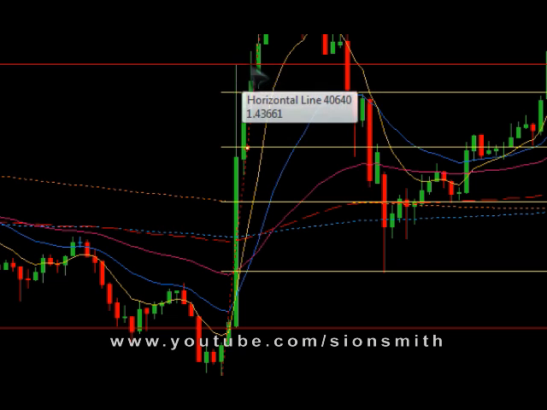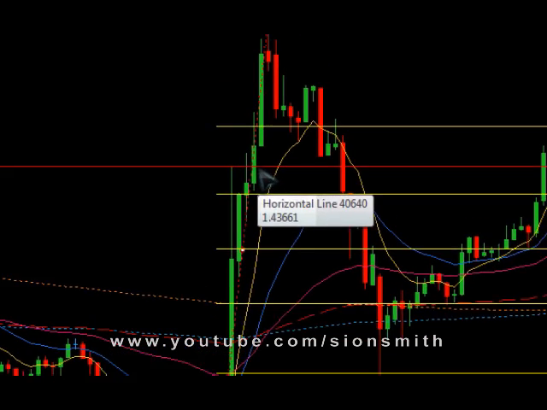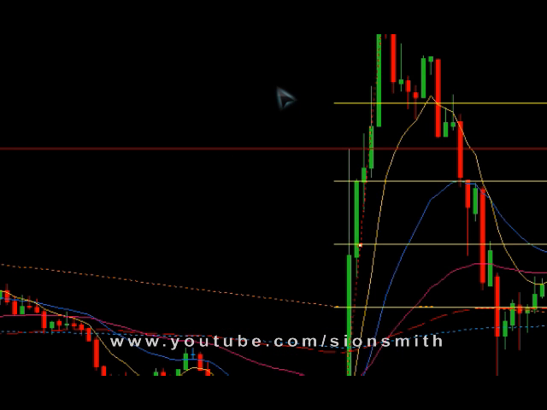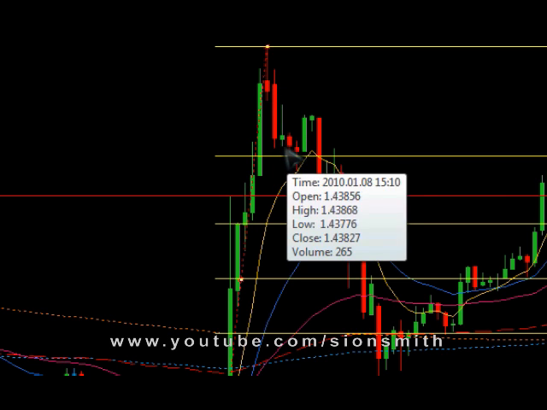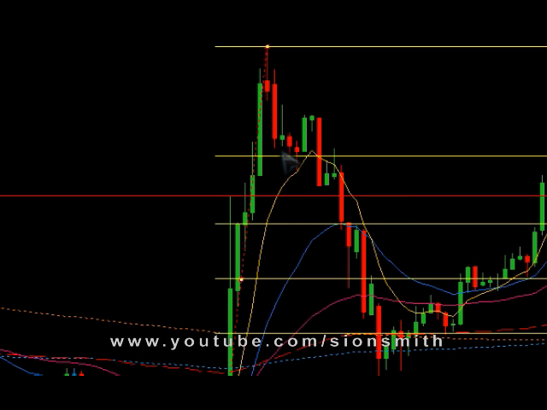Now you can trade that break, and then you just use the 3-bar rule to chase price action, which would have brought you out here. So 1, 2, 3. So what I mean by the 3-bar rule is the low breaks the last 3 bars. So you can use that as an exit strategy.